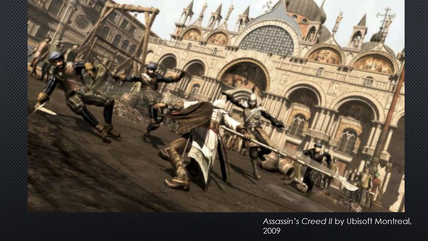At one presentation during the Digital Games Research Association, or DiGRA, conference in 2013, I even saw a talk where Assassin's Creed 2 was the textbook, or rather text game, for a Renaissance history class. The screenshot you're seeing is, of course, a historically accurate representation of some of the architecture in Venice.